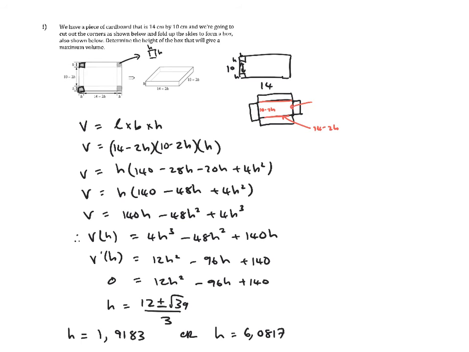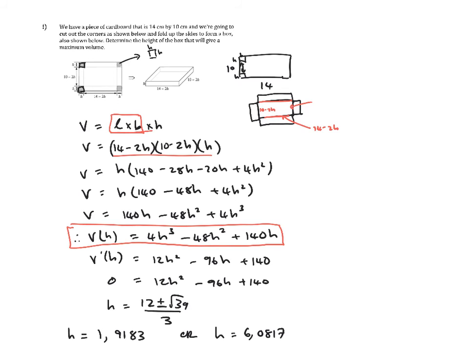So you now have the new base, the area of the base. So if you want to find the volume, it's length times breadth times height, and you've got the length and breadth, so it's the area of the bottom, times the height. So that length and breadth I'm referring to is the area of the base. And you just keep on going until you've got this optimized equation, and you're very happy because it's in terms of h. And you've used the 14 and 10. Always make sure you've used those parameters.